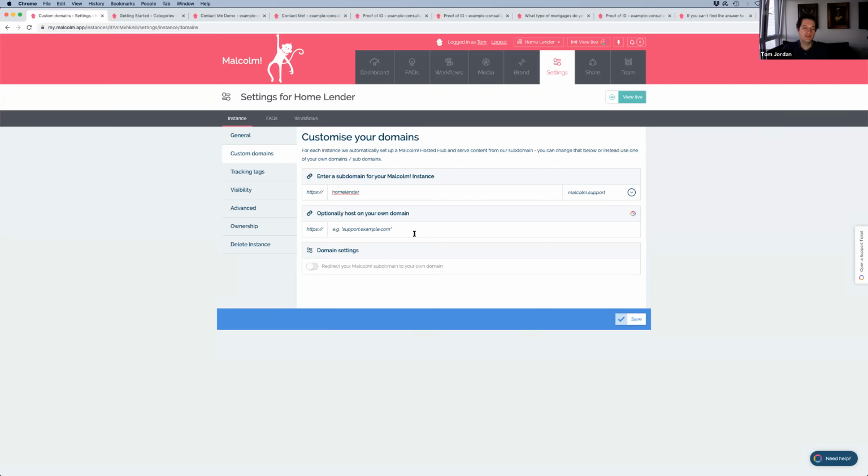A few people have asked this, and again, without going off on a tangent, the whole of Malcolm is actually built on APIs. Even my Malcolm is a JavaScript application that's consuming and publishing to our own APIs. So when we talk about enterprise API, it's very bespoke, and it's normally set up for clients on a particular basis, and it's normally quite expensive. There's normally quite a lot of licensing involved.